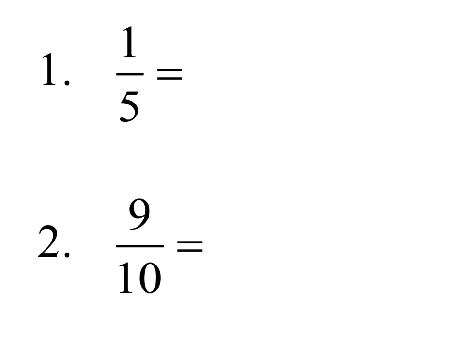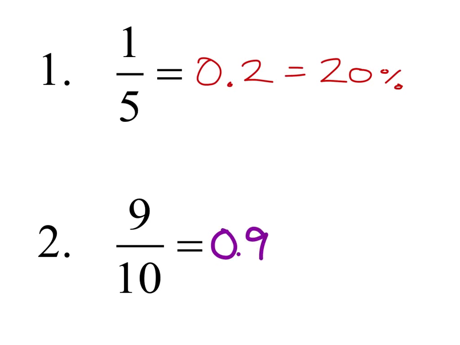On the other hand, though, this is 1 divided by 5, which would give you 0.2. And yes, calculators are okay right here. If I multiply that by 100, I would get 20% right here. So that's what we really wanted out of that, was the percentage. Next up, 9 divided by 10 is 0.9, which multiplying by 100 would give us 90, but that's a percent now.